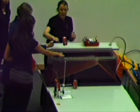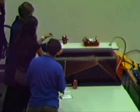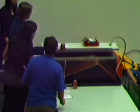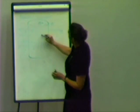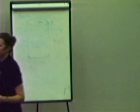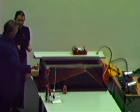Okay. So at the moment, this experiment is all about pressure. Okay, so at the moment we're at 1 atmosphere of pressure. So the can is open and it's got 1 atmosphere of pressure on the outside. And of course the top is open, so it's got 1 atmosphere of pressure pushing out, just as we would be in our submersible bubble, which is why the can is completely at rest. Now Sally's heating up the can, and we need a nice head of steam. Really good head of steam. A little bit longer, I think.